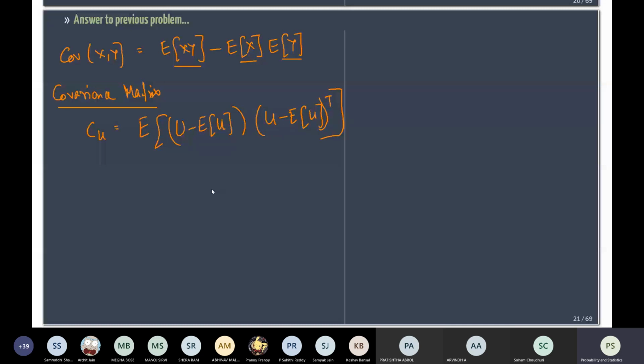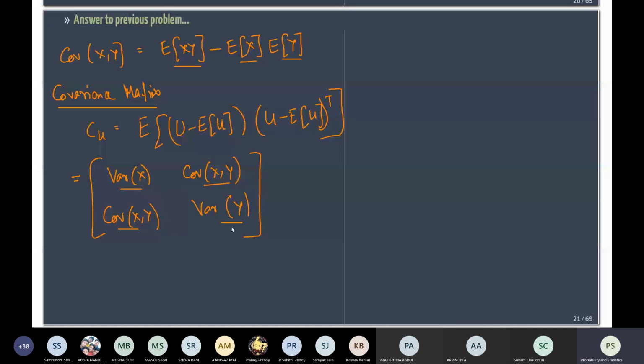Okay, so if you multiply this out, then what we found out is it will boil down to, after expanding U and so on, the variance of X, and then the covariance of XY, and then the covariance of XY or YX, which is the same thing due to the covariance property, we know that, right? And the variance of Y. Okay, so this is something that can be computed again, because you have the expectation values and those will be needed to compute these covariance terms and so on. Okay, anyway, so this is fine.